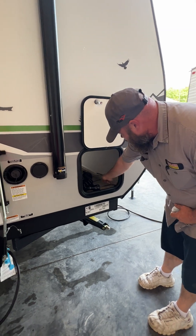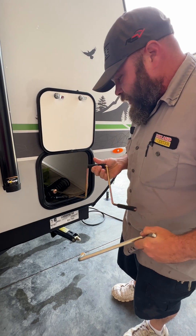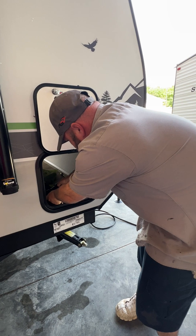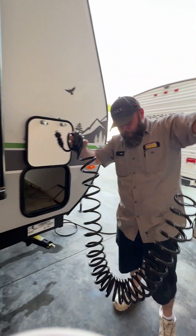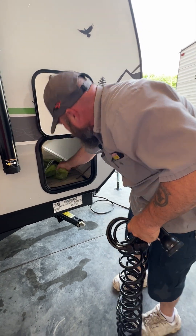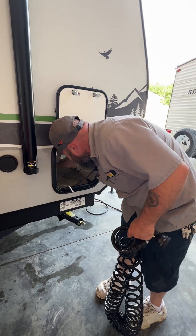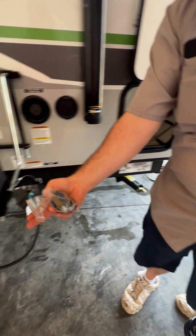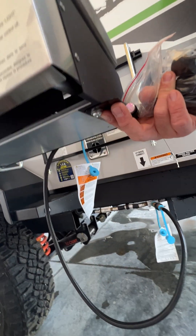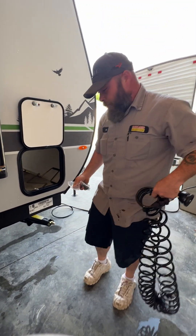Most of this hardware would all get stored inside our compartments here. Inside our compartment we have our manual crank for the tongue jack, our cranks for the stabilizers, our super long hose, and they also provide hoses for the vacuum that is inside the coach. These pieces here are basically feet for the bottom of the stabilizer jacks — right now they just have the screws in, but you can remove the screws, put these feet on, and if you want you can even set it on a table.